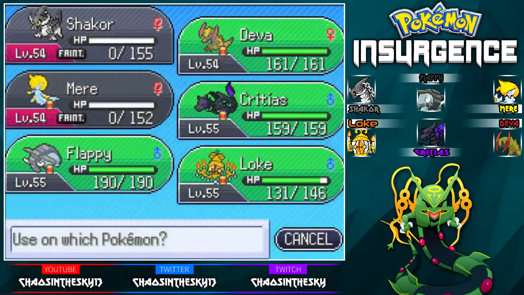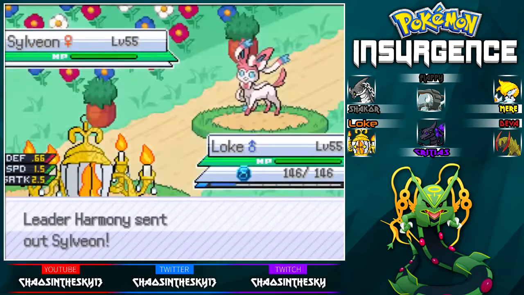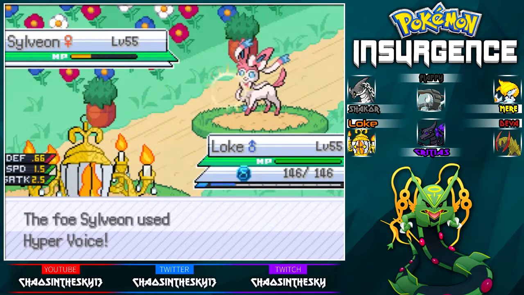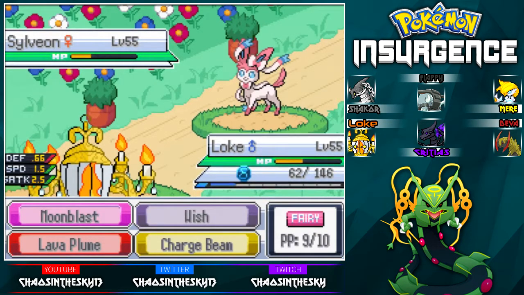Go ahead, just use a Super Potion, because honestly, I want you to give me more. Oh, it switched! Okay, that's fine. Do I Charge Beam, or I think I have to Moonblast and kill this thing, hopefully, in one hit, because if it Psyshocks me, I'll die. Yeah, Moonblast, die, please. No, it lived! But I chewed the Hyper Voice, it's fine.